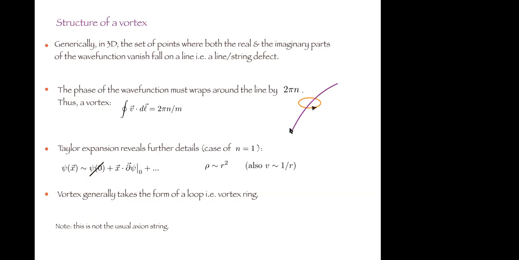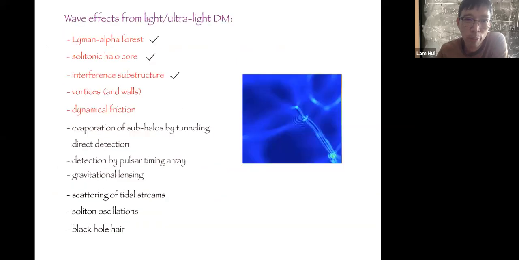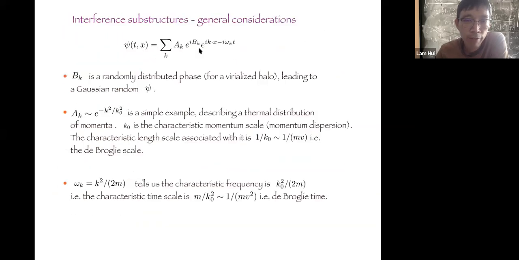How do we justify the phases being randomly distributed? The phases, yeah, good. There are two different kinds of phases you should think about. So let's go back here. Excellent question. This phase is randomly distributed and is the phase of individual plane waves, if you want. Once you add them together, this is the total wave function. That total wave function, of course, can also be decomposed into the net amplitude and a net phase. When I say there's winding, I'm referring to that net phase, not to this phase. Does that make any sense?